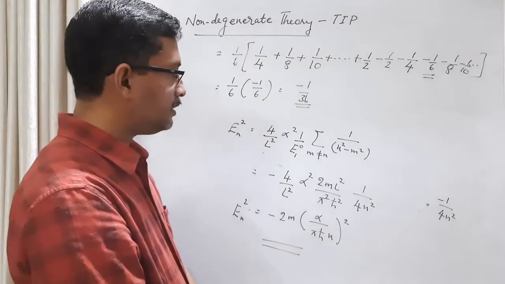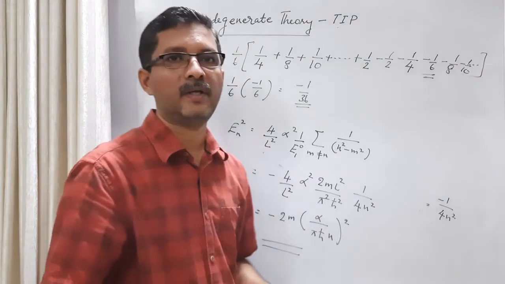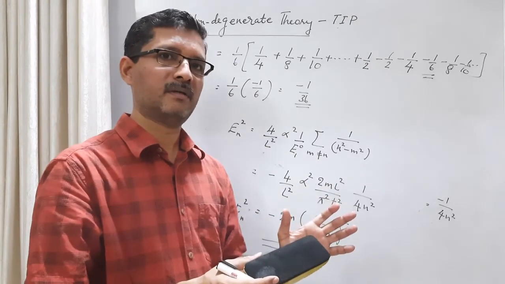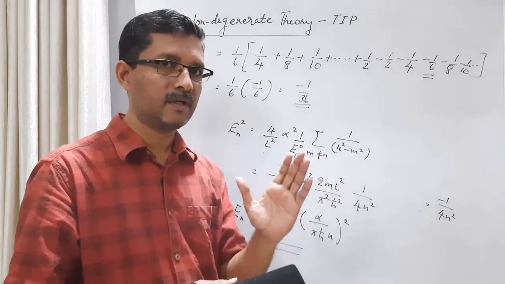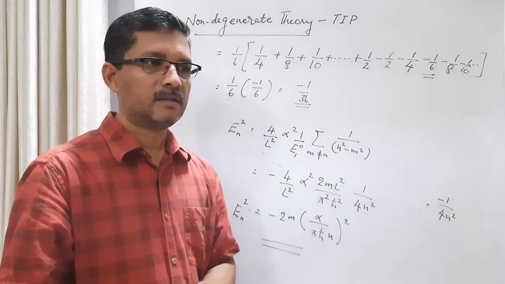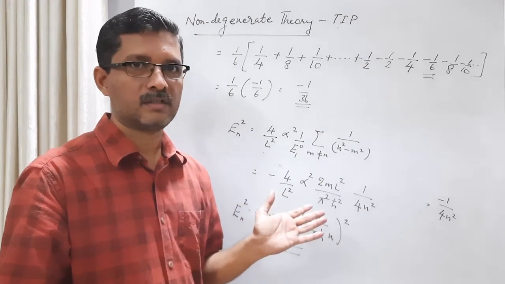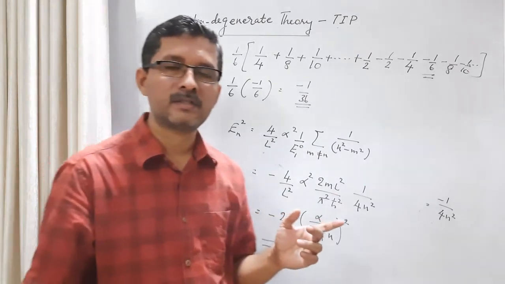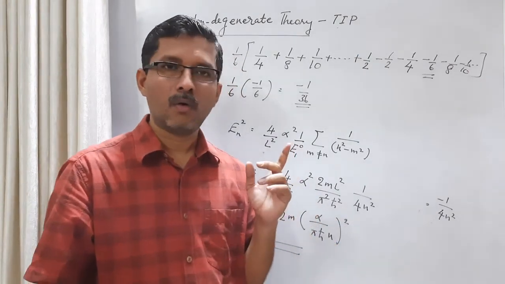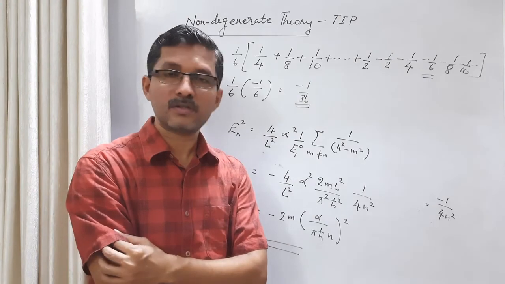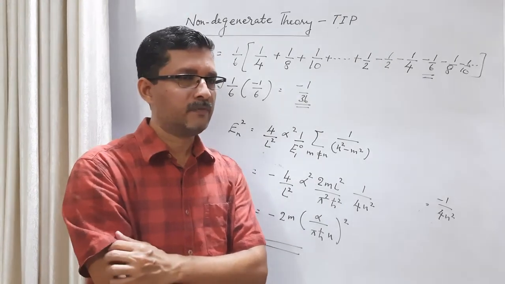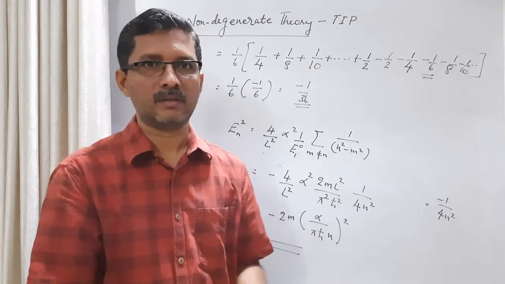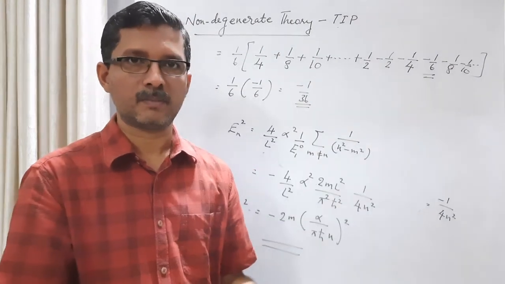So what we have done is, we have taken this infinite square potential well. We have applied a perturbation, a delta function perturbation at the middle of the box. And we have calculated the first order correction in energy. We have seen that this first order correction in energy will be non-zero only for odd values of n. It will be 0 for even values of n. And we know the reason, because for even values of n, wave function is 0 at the midpoint, so it cannot experience the perturbation.